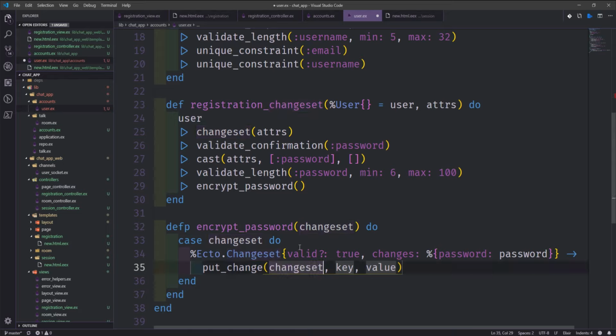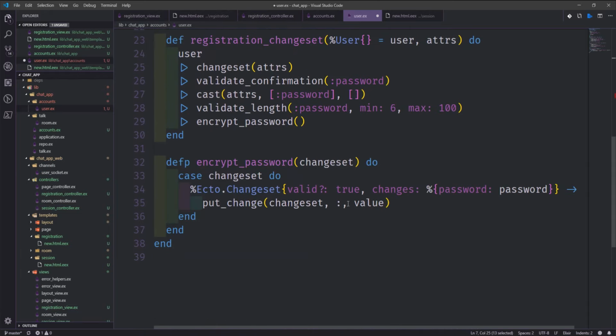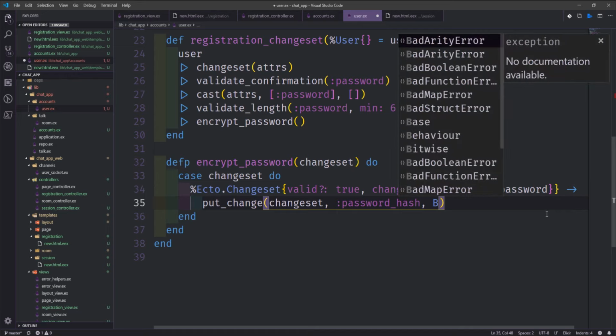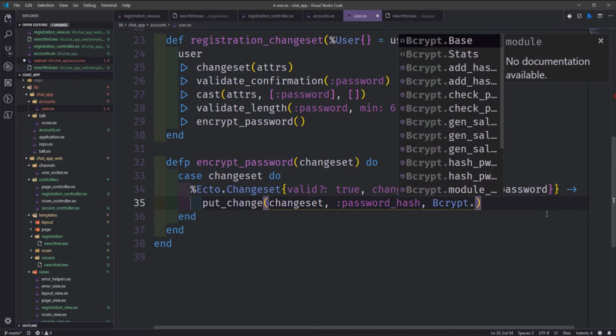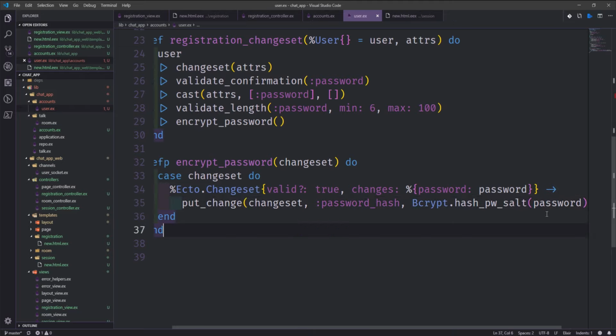Take the changeset, take the password, and we want to take this password and put it into our password hash field in the database. And the way that we'll of course do this, the value that we're putting in there is just calling Bcrypt.hash_pwd_salt to take the password and convert it into a hash.